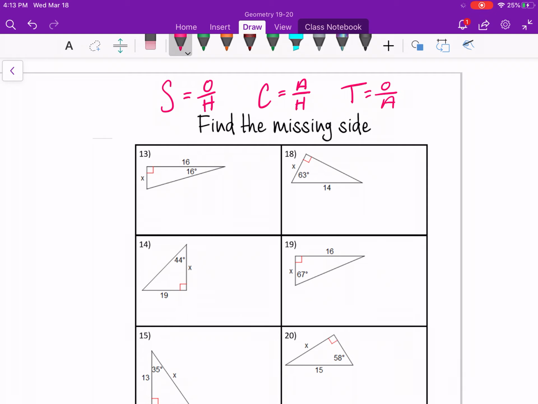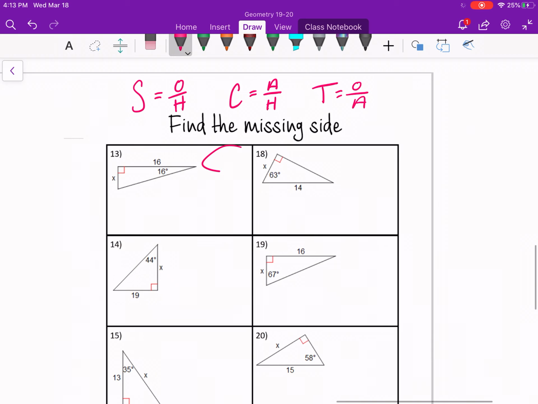And I'm going to need those because if you notice, the difference between those problems and these problems is that there's nothing here telling you which trig function to use. So you have to decide on your own, and that's where the SOHCAHTOA is going to come in handy. So the procedure is pretty similar to what we did before.